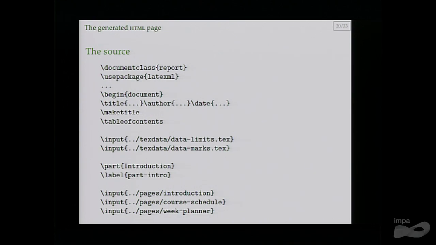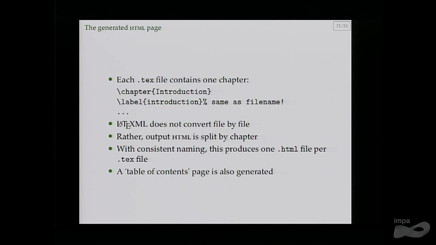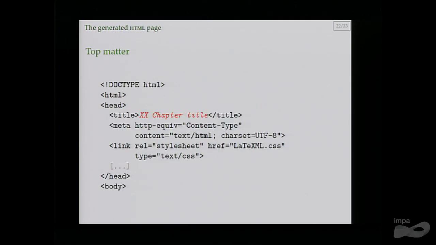Like I said, it inputs various files, and they get translated into HTML. And like I said, I set this up so that there was a one-to-one correspondence between the text files and the generated HTML files. And that helped with the automation of it. As part of that, a table of contents gets generated. That needs slightly different processing, but that's a bit of a boring story.